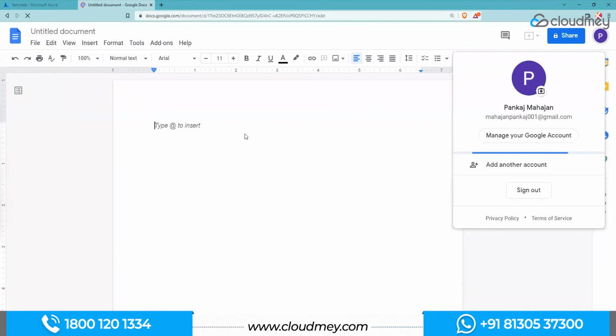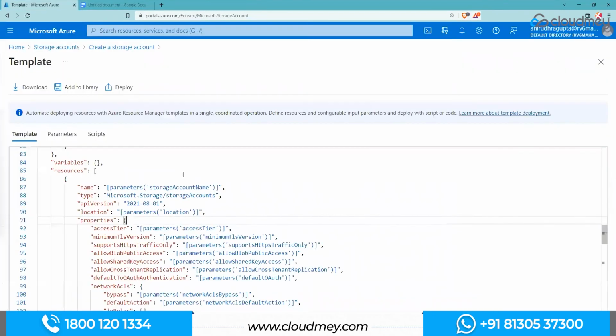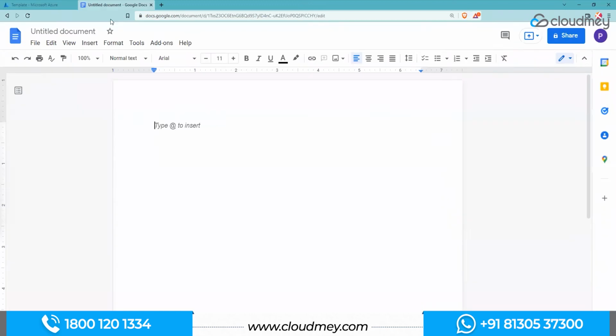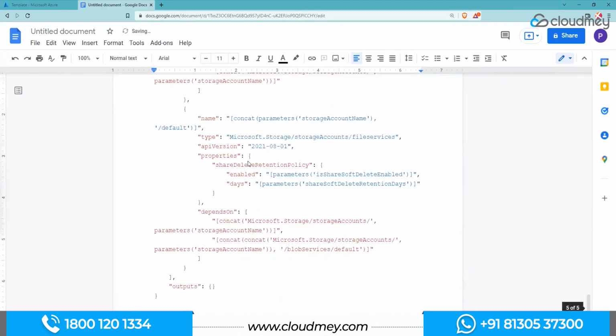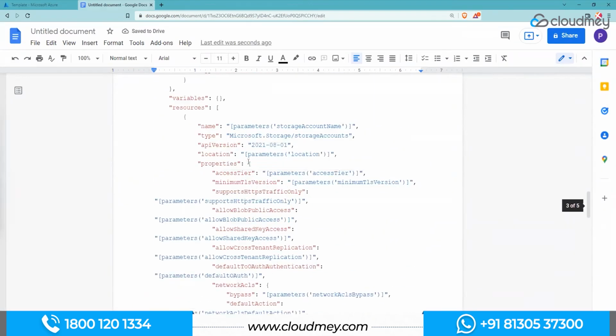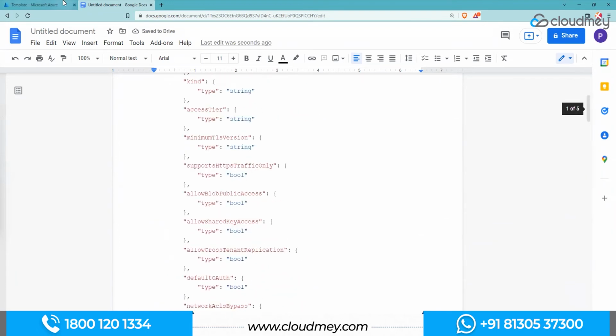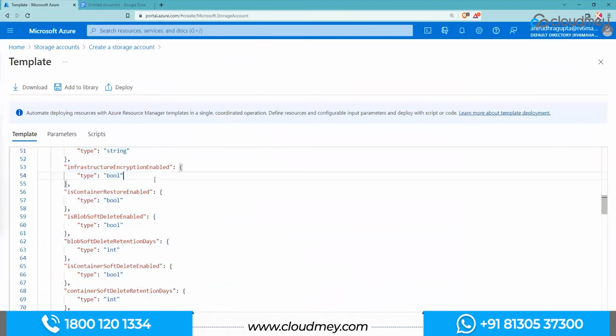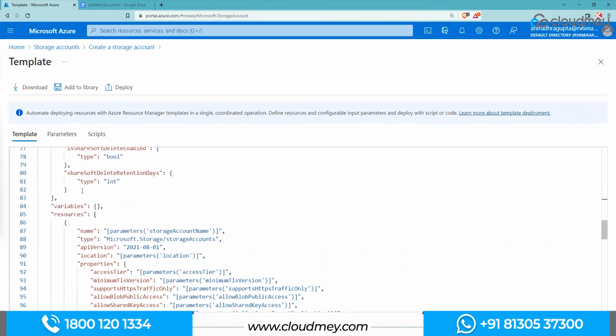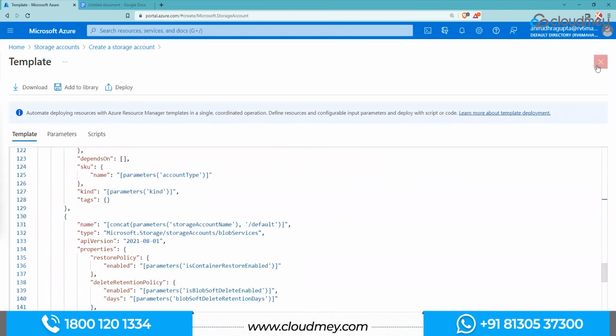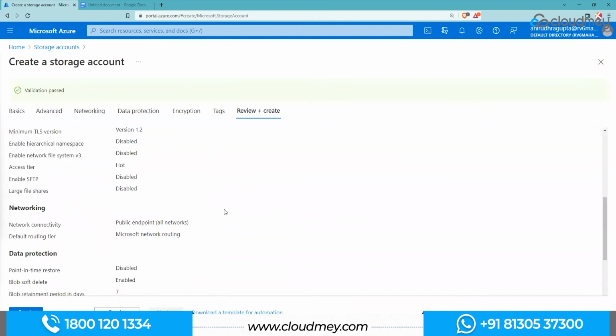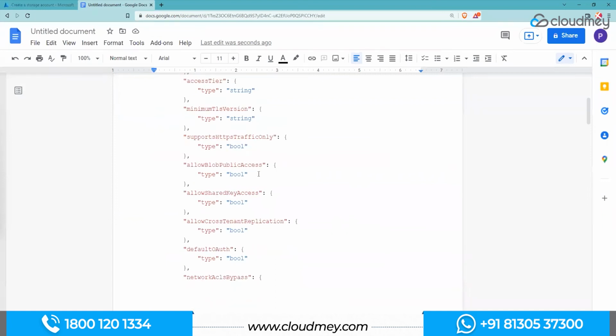I'll go to this account and copy it. So this is the whole code of a storage account, which we basically gave nothing but default information. That's why you see there are a lot of empty objects in here. I can click here, download, save or copy this, then go into ARM and give this code and it will generate it for me.